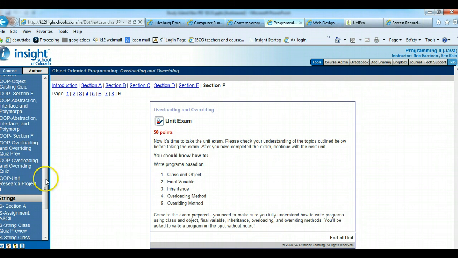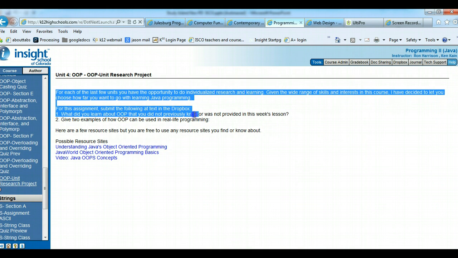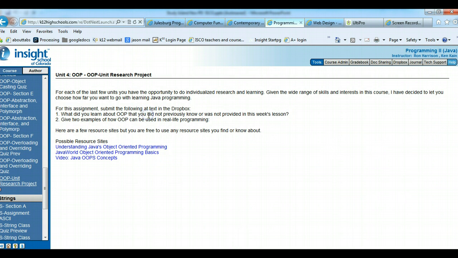And I don't have the unit exam over here. In place of the unit exam, I put in a unit research project. So no unit exam, but there is a unit research project. So if I click on that, you can see that unit research project. So what you'll do, these are some resource sites where you're going to do your own research on object-oriented programming.